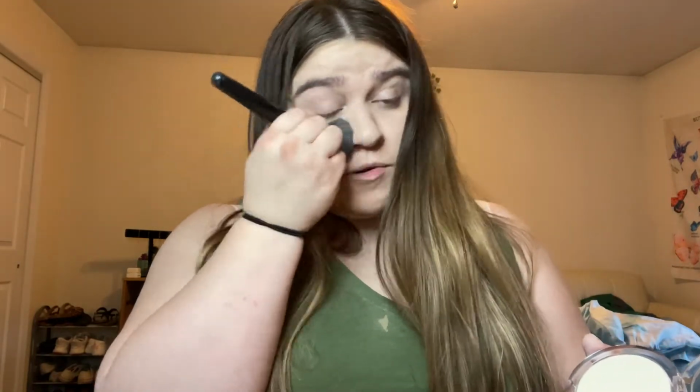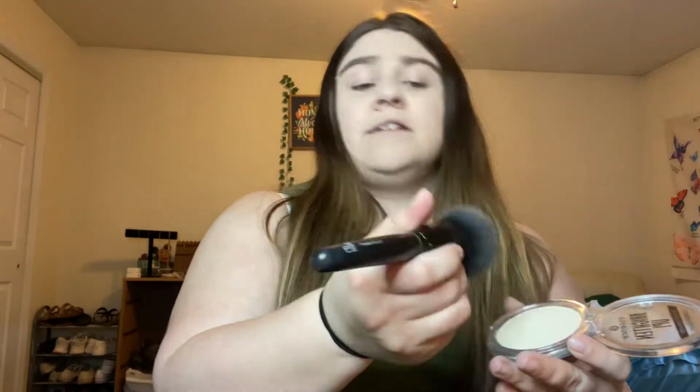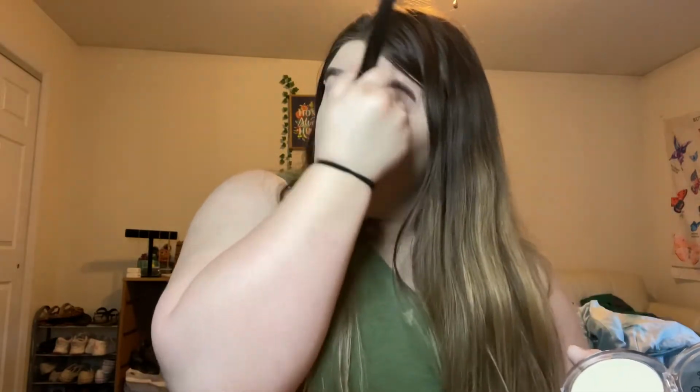I'm first going in with the Essence Brighten Up Banana Powder under my eyes, and I'm taking this lightly because it is a yellow toned powder. I'm putting that directly under my eyes just to brighten them up a little bit, and hopefully the banana-ness of it isn't too intense. And then with the rest of my face, I'm going in with the NYX Can't Stop Won't Stop Powder, and I have the shade Fair.